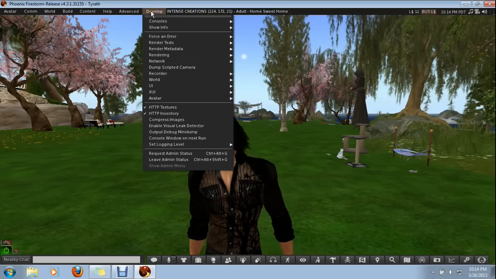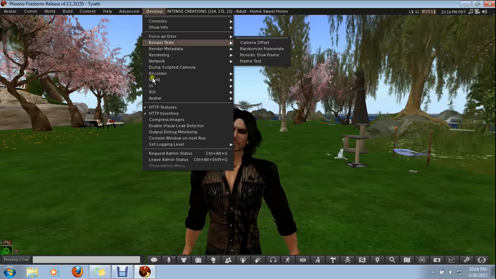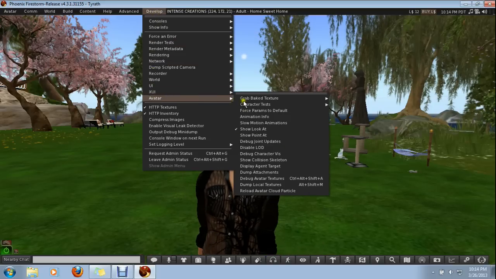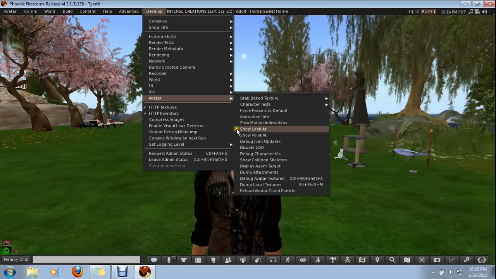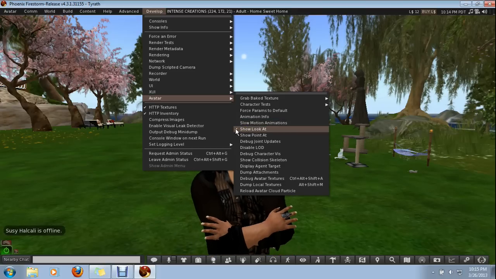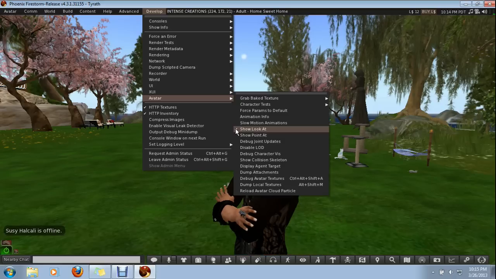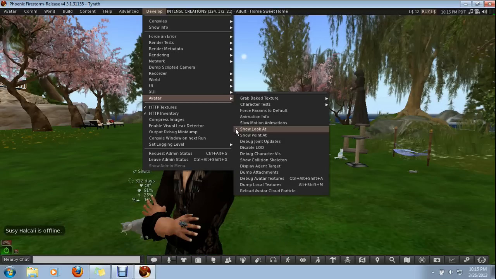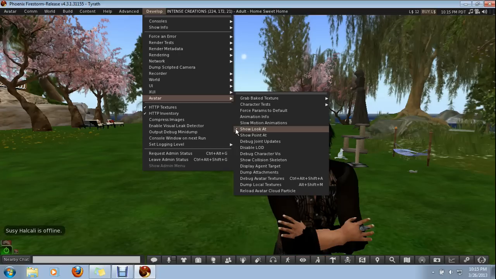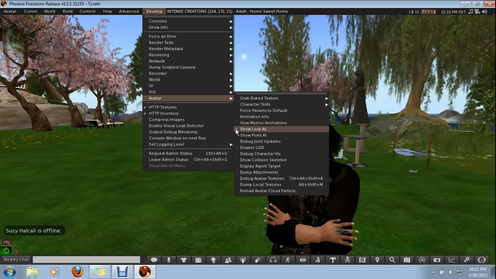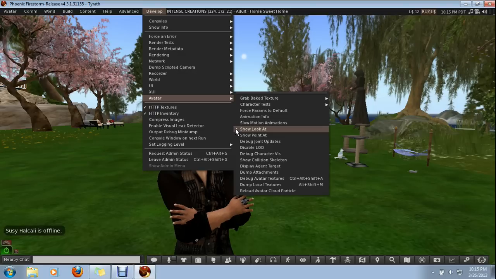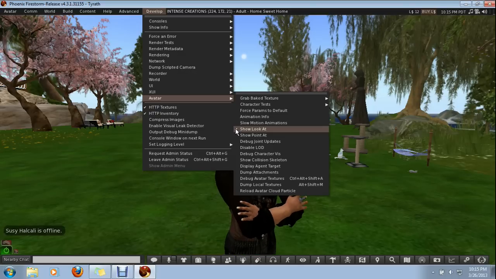Click on that. Go ahead and scroll down till you get to avatar. And then scroll over and scroll down to show look at. What that does is puts crosshairs out. You can see what people are looking at now. They still can't see what you're looking at though. But basically, this gives you who's looking at who. But plus, sometimes if you got somebody who's pointing at something, you can see what they're pointing at. Say, hey, I'm looking at these cats over here.